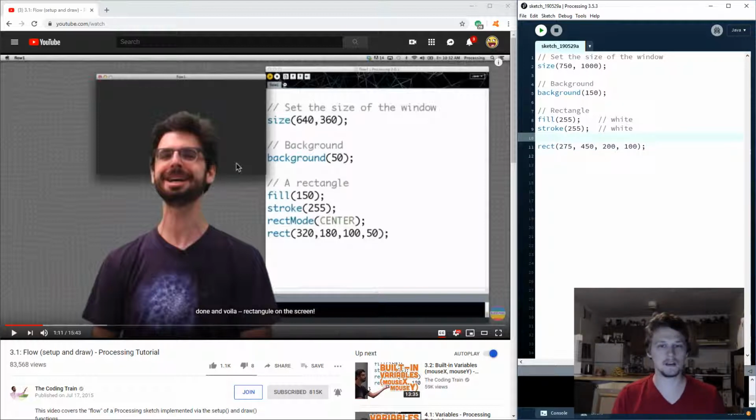Let's create another rectangle. We'll put it 200 or 300, 500 above the rectangle we have right now. Yeah. So, no, let's just do rectangle mode. Rect mode. Rect. You got wrecked, son. Center. Why does it have to be capital letters? Does it have to be? Yeah, yes it does.